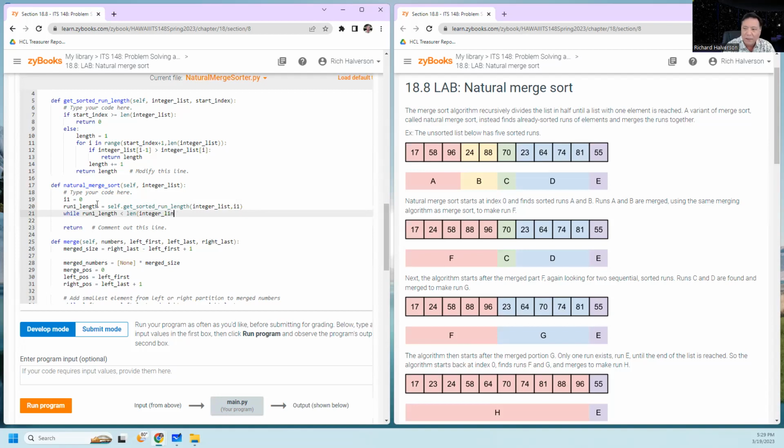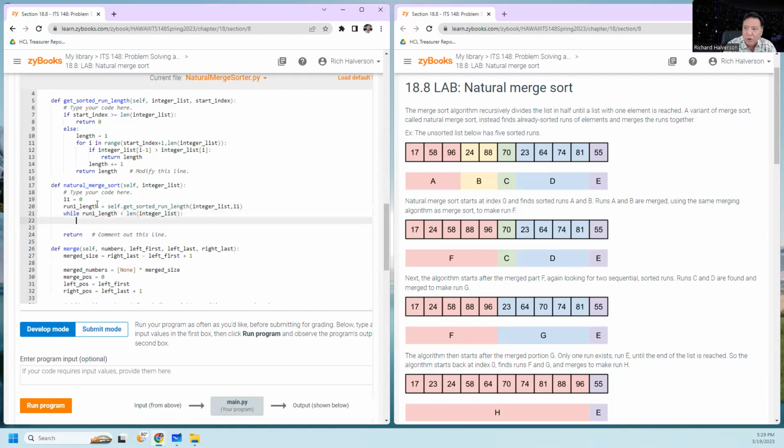But while it's still less than the length of the integer list, we're going to figure out what I2 is, and then we're going to merge I1 and I2. So now we have to figure out I2, and I2 is going to be I1 plus the run 1 length, right?